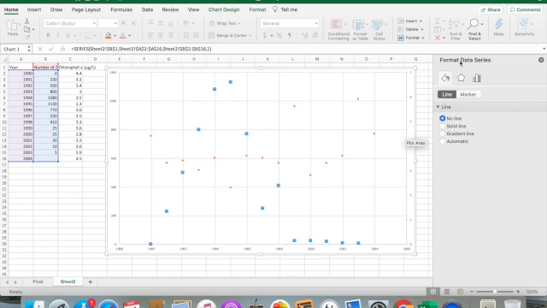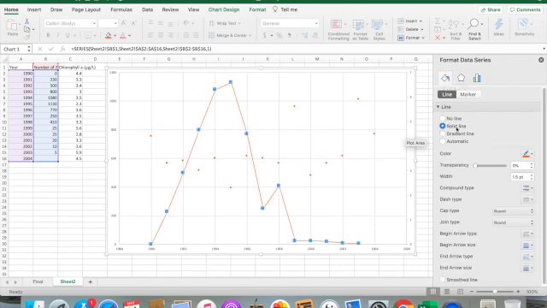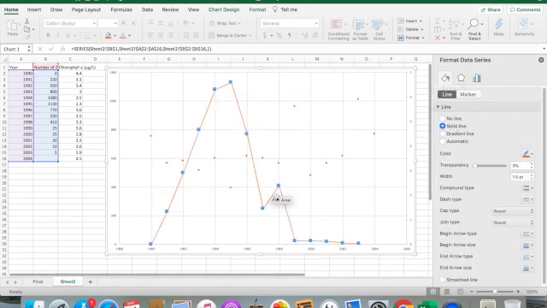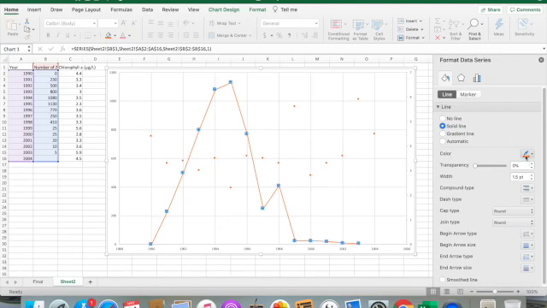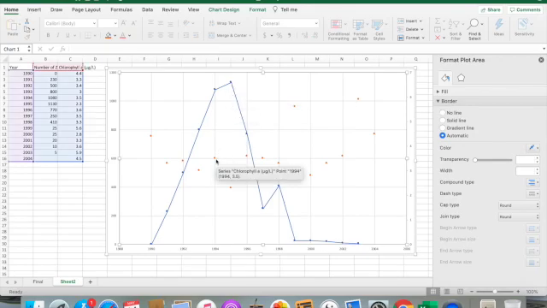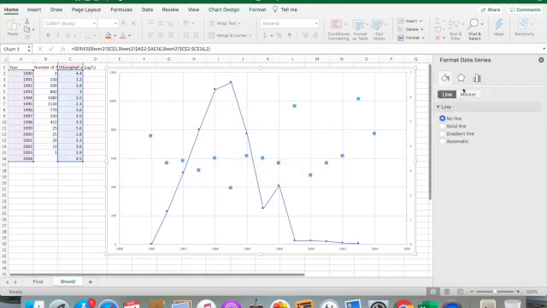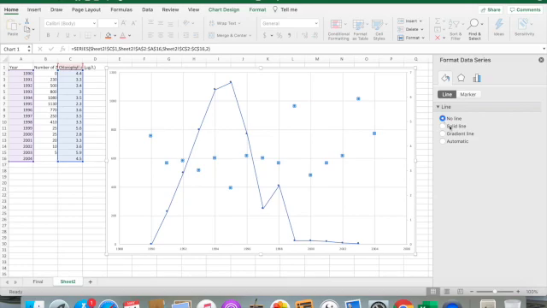Again in the format, this little bucket here does pictures. I can hit solid line, and then I can see a line show up. Now I want to change the color of this just because of my settings, and I obviously want to make one blue so that it matches the dots. I can do the same thing, click on the orange, this hopefully should come up, line, and then I can go to solid line.